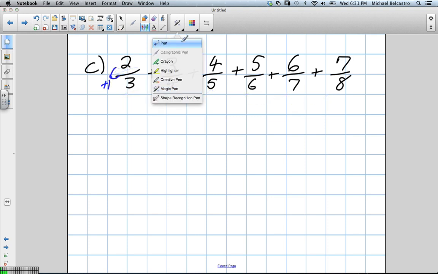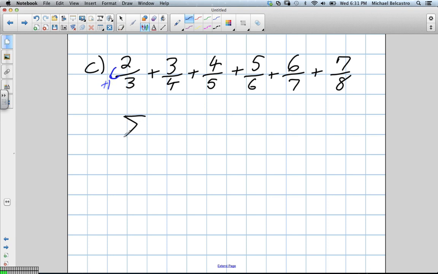Okay? Well, we could definitely write our summation, because we know we're going to add these all together, as a fraction. Okay? And what we're going to do is I'm going to choose either the numerators or the denominators to be my imaginary number or my unknown. So let's call the unknown number, we'll call it n in this case. For instance, if I put n as the numerator, actually that's what we'll do. We'll have the numerator and then we'll do an example where we'll call d our unknown number, the denominator on the bottom. So if n is our numerator, well, we know our numerator starts at what value? 2. So we know n is going to be equal to 2 to start.